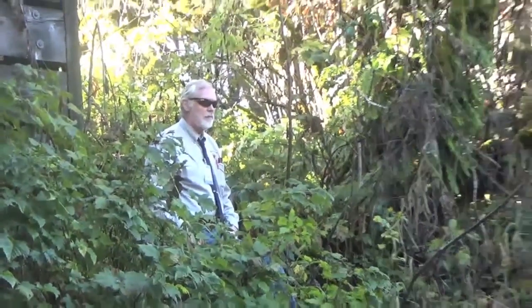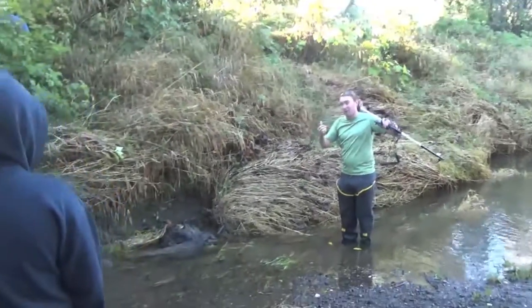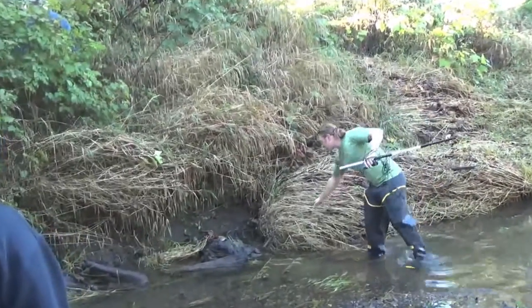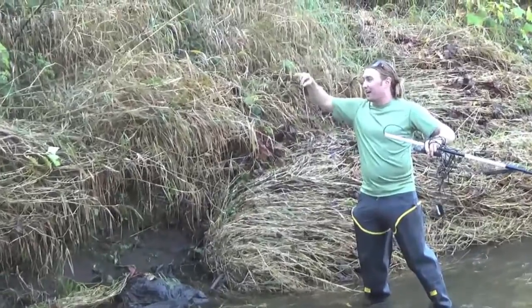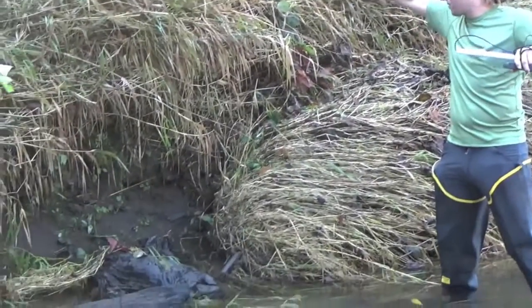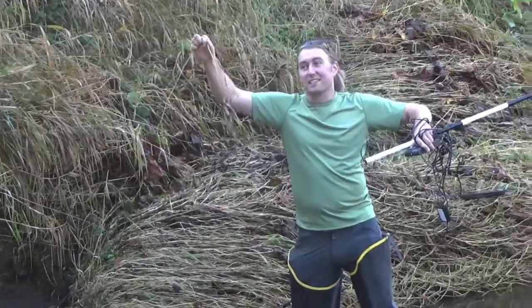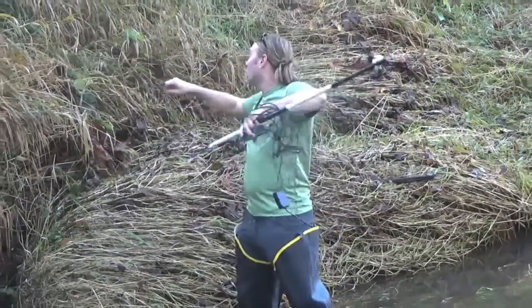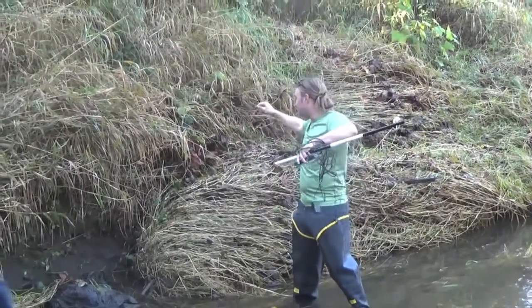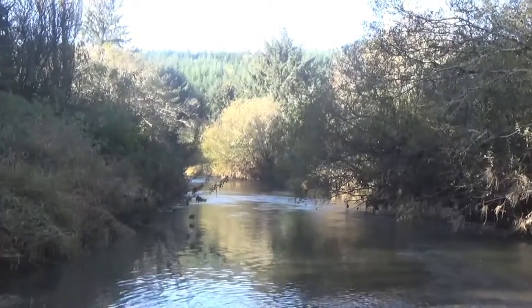So you can see, not only does this plant suck all the water out of the stream bank in the summertime, and actually some of that cold water that would still be leaching slowly out of the earth gets sucked up by this plant because its root system is really big and dense. In the summertime when it's growing like crazy, it's taking all the water out of the cold water refuge and seeps. And then because it has big fat roots, but they're not very deep, it doesn't actually hold the bank together. So we'll do some plantings later in the year, where you take cuttings of that willow right there and plug them into the bank to try and turn this back into that, because willow is one of the only things that can actually compete with the reed canarygrass.